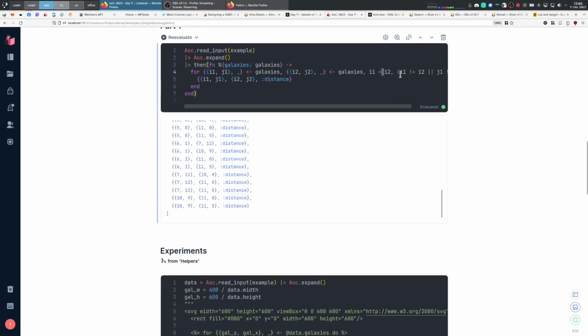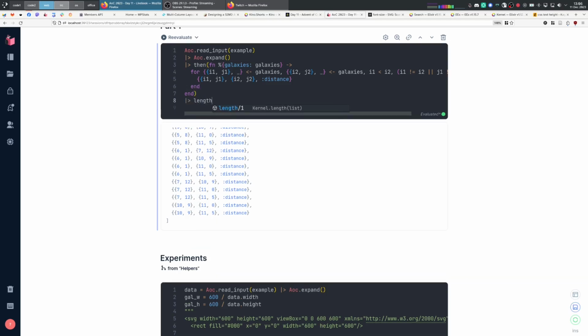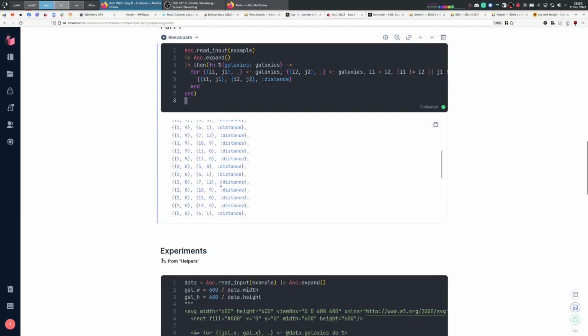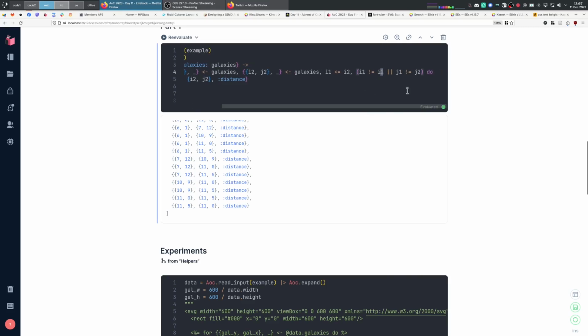Right, so is it like this? Well, if we do it like this, we're not matching something else. What I want here is I1 is less than I2, and then either they're different or I1 is less or equal to J1 is less or equal to J2.